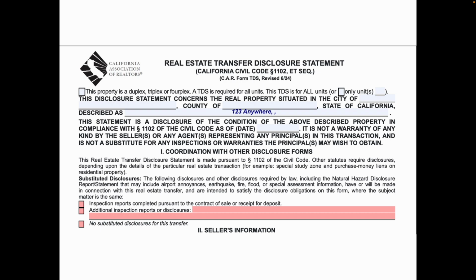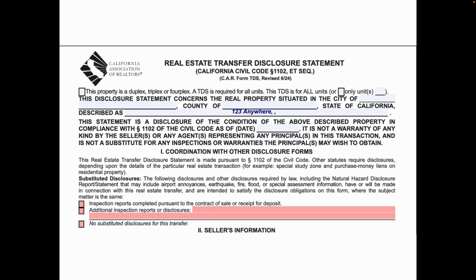So we're going to talk a little bit about the transfer disclosure statement this morning. We just did the RPA yesterday. I think it was a good session. But the thing I want to point out to you is these three boxes here. So we talked yesterday about a complete TDS, right? How many of you make sure that one of those boxes is checked on the TDS? Okay, good. So you guys are in compliance.